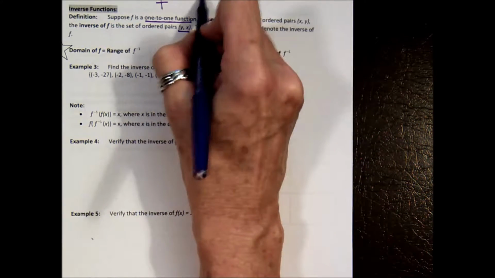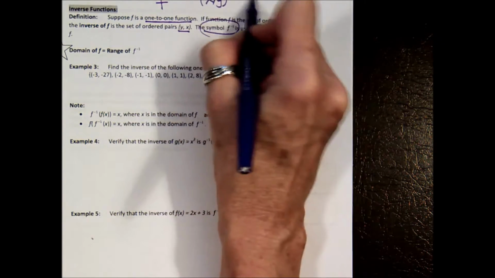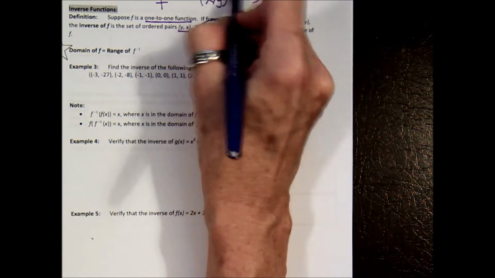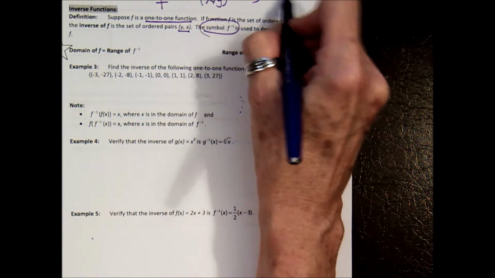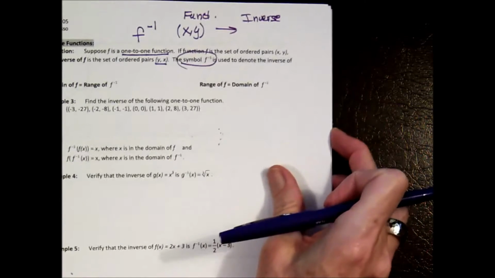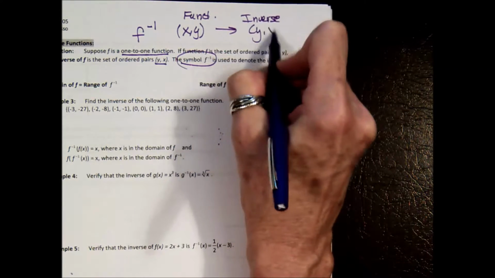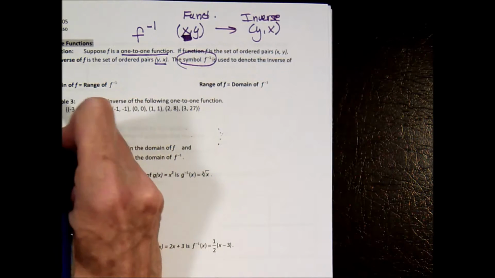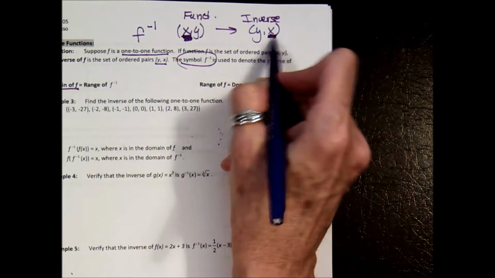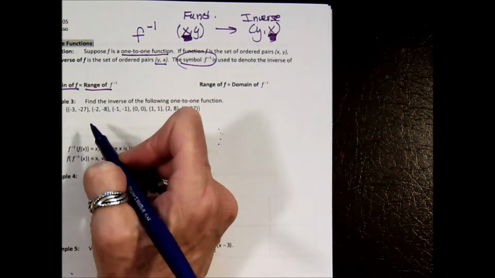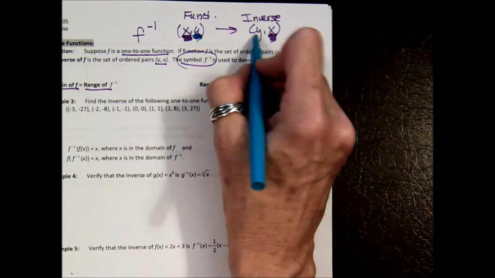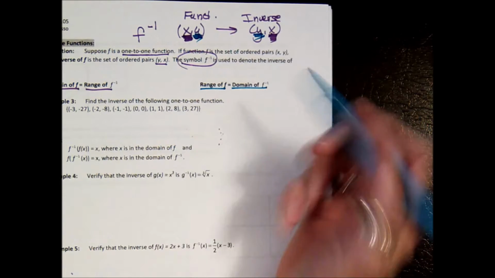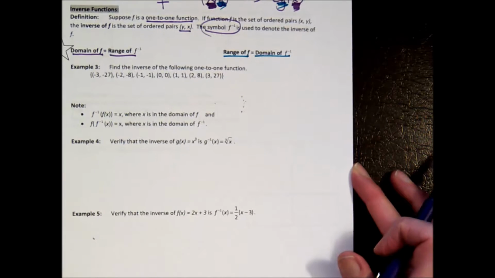Now this is really important, this star. Let's go back. The function is (x, y). This is the function. Its inverse, let me get this on the screen so you can see it, is (y, x). So the domain of the function is the range of the inverse. And the range of the function, the y's, is the domain of the inverse. They're just opposite. So let's take a look. I think you're going to see the beginning of this to be easier than it sounds.